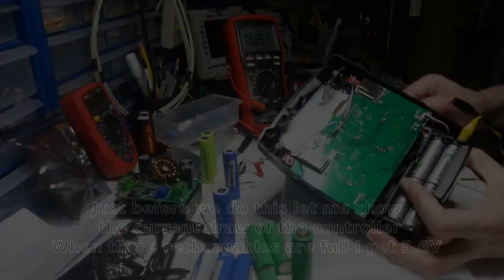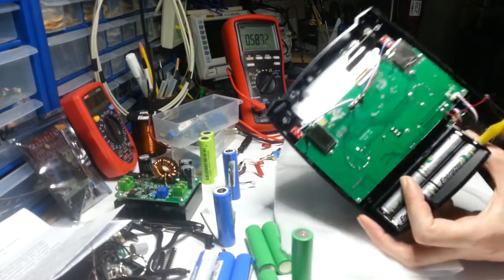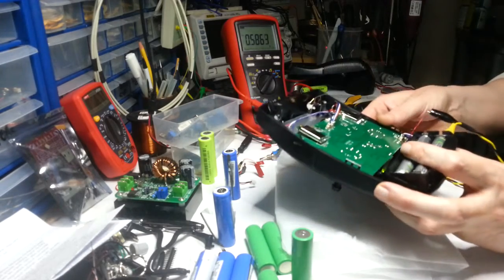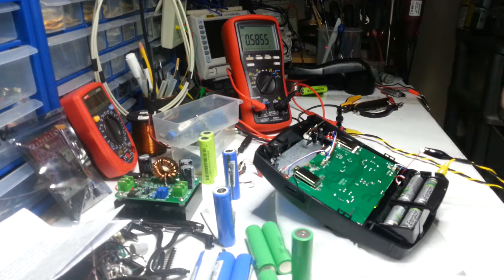So that's what we're going to do. That's what I'm going to do now. So there we go. We've got 0.5 of an amp. Okay, 0.58 of an amp. So that's quite a bit of power, and we haven't even got the quadcopter on. So I'm just going to put that there. And I'm going to attach this so the rest of the telemetry and everything else goes through. Okay, so hopefully the second one's going to be talking to that copter. Yep.